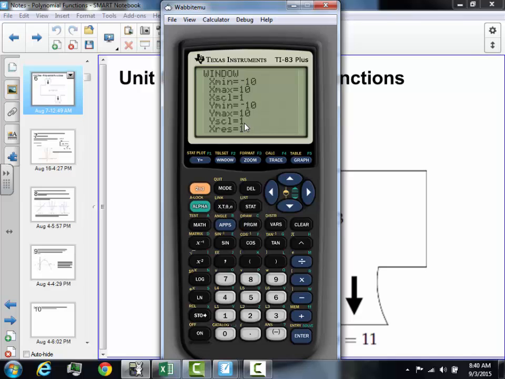And you're probably going to need to, depending on what our function looks like, but something like this should probably work for our basic functions. Or you can always go to zoom, and if you go down to the 6th one, zoom standard, that will give you a nice window, basically. But mess around with it as you need to. Is that familiar? Okay. So what this function basically implies is take any number and add 3.